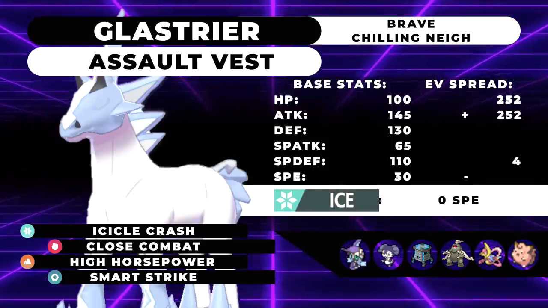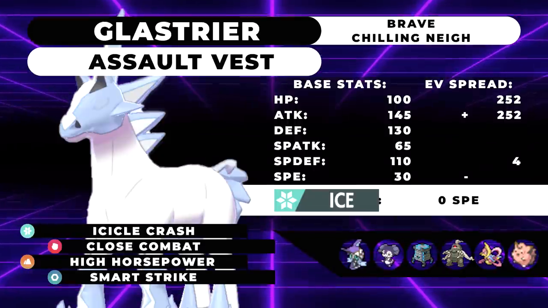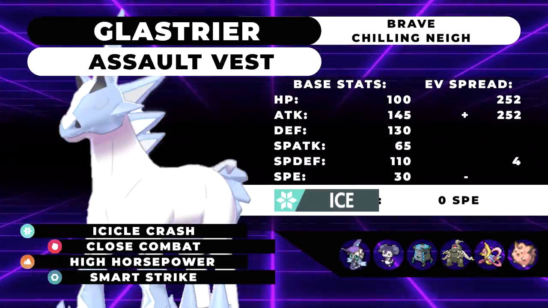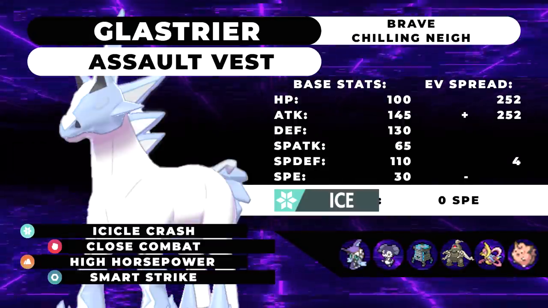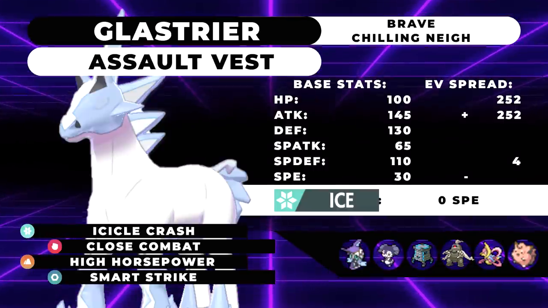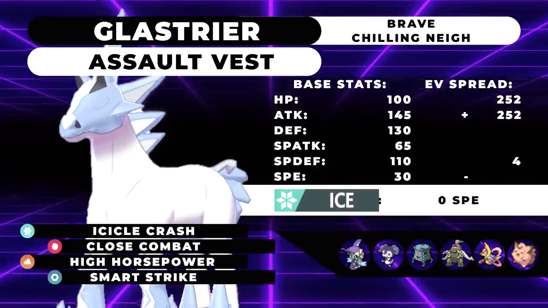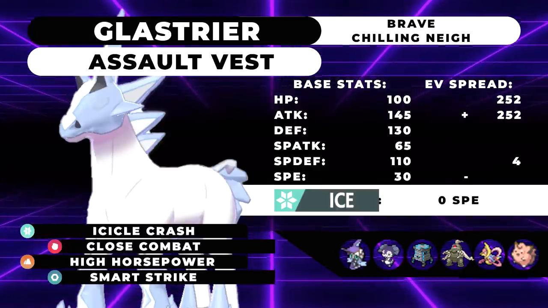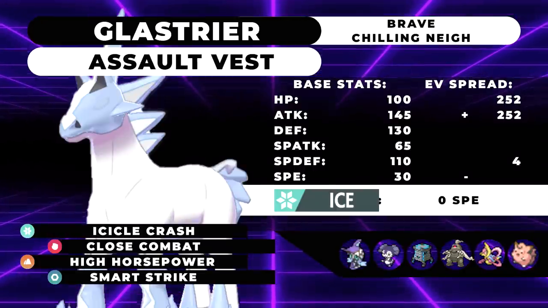On top of that, Misty Surge will set up Misty Terrain, making it so this thing can't be burned or statused in any way, shape, or form, which is really, really good. Heal Pulse is also a massively important move to have on this thing, because it'll be able to just heal this thing's HP up under Trick Room or even outside of Trick Room to make sure it doesn't go down in like two or three hits. It could make that thing like a 6-hit KO, which in VGC, a 6-hit KO is really, really good.